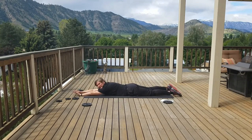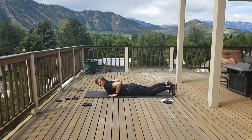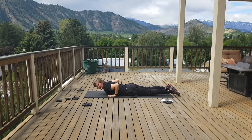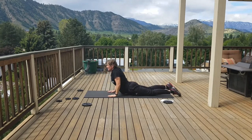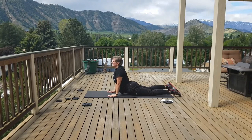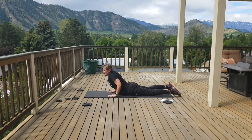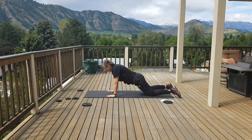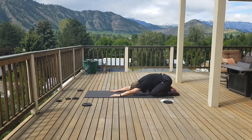Now reach out, lengthen. All right, bring your hands in beside your rib cage, tucked in close to the body, elbows close. We're going to stretch the front of the shoulders and the chest first by pushing up as high as you're able to do, depending on your spine. Kind of like an upward facing dog in yoga. And then down, we're going to widen out those feet because we're going to go from here back into a child's pose. So press through the palms, come up on the knees, and then stretch it back.